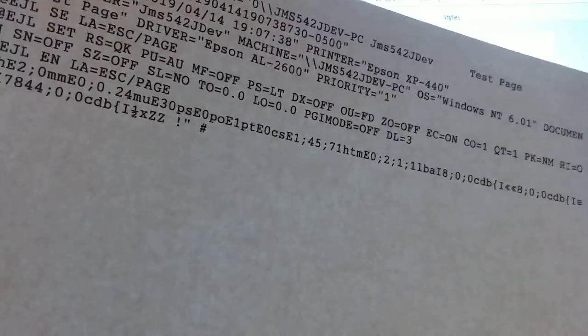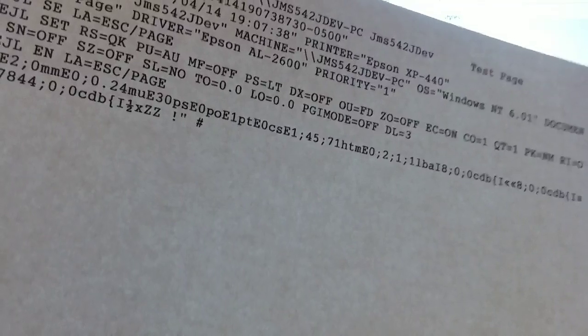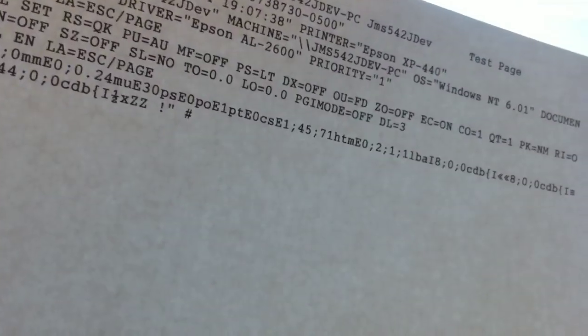It says Epson AL2600. And that's not the printer that I'm using. So I went back a few minutes and I tried to fix this. And I'll show you guys that I did fix it by printing a page. And then I'm going to show you how I fixed it in just a second.